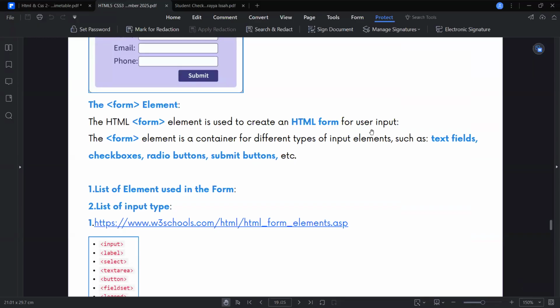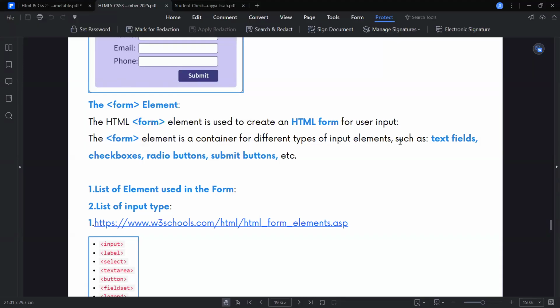So we are collecting the user input, his name, his email address, his date of birth, this kind of stuff. And the form element is a container for different types of input elements. So this is our container, which tells the browser we want a form, right?